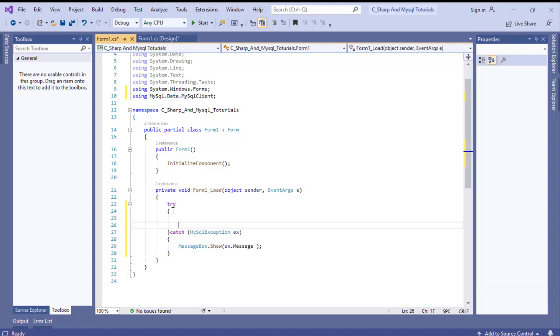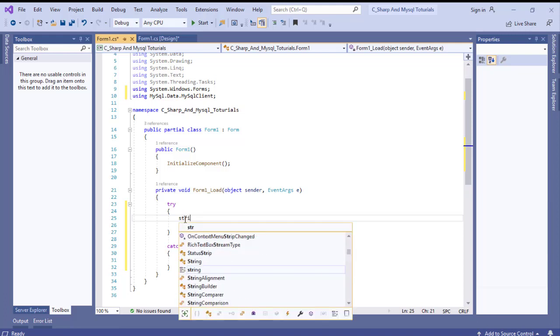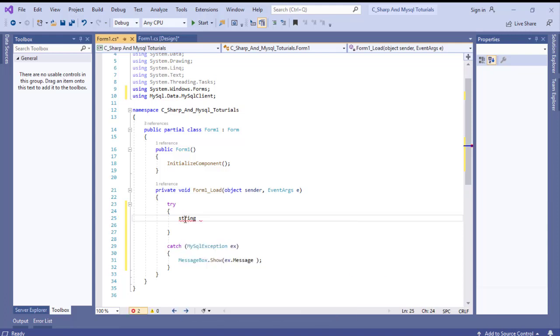In between this curly brace and that one, we can bring this one down and add spaces so you can see clearly. In between these curly braces is where we put our code to connect to our database. First we declare a string, and I'll call it myConString. This string will be set equal to our server parameters.